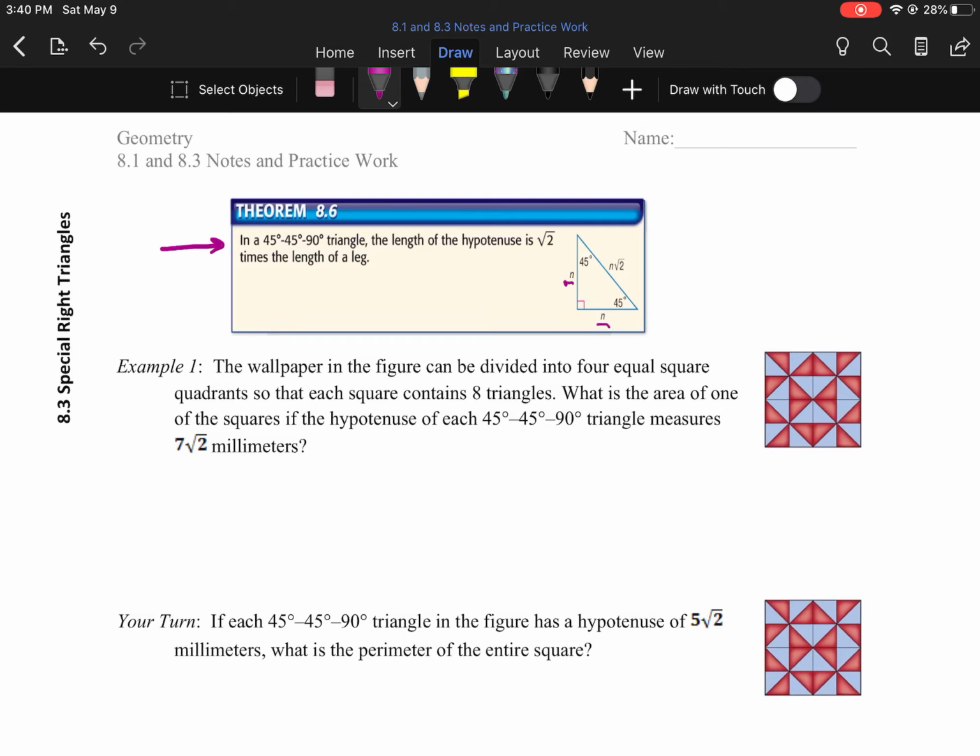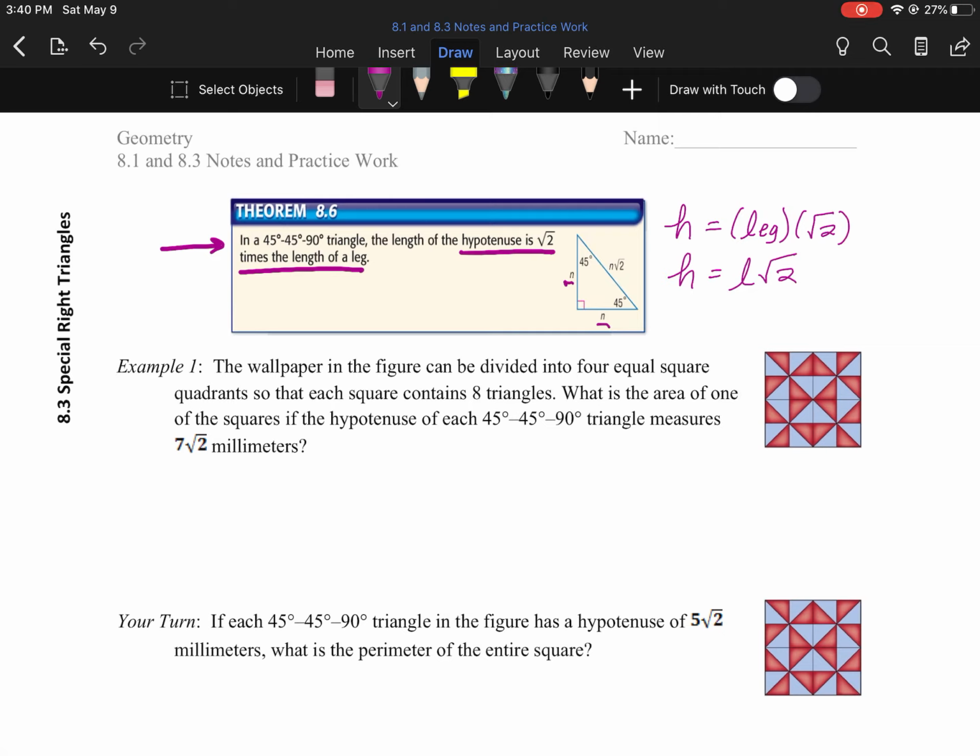The other thing I'm going to give you throughout this lesson are some different little formulas, if you will, or different little equations that come from this. And it says right here what one of them is. It says the hypotenuse is, so I'm going to do H, which in math means equals, the square root of 2 times the length of the leg. So I usually do the leg, or just L, times the square root of 2. So the shortened version would be L root 2. Okay, so if you can remember that, you are good to go for this first one.